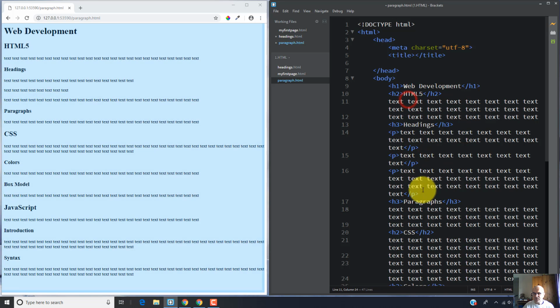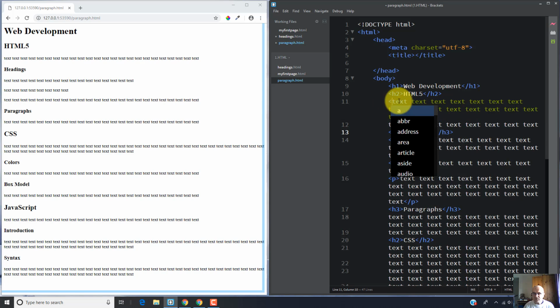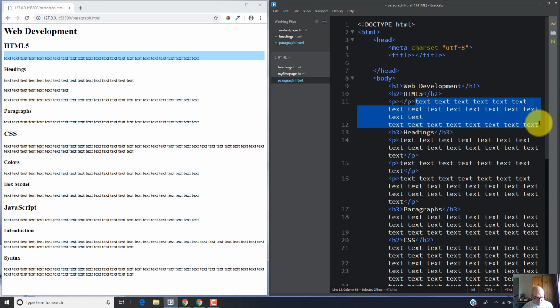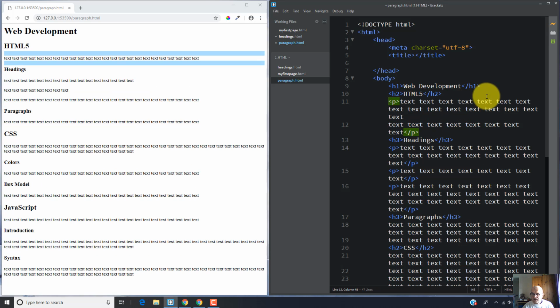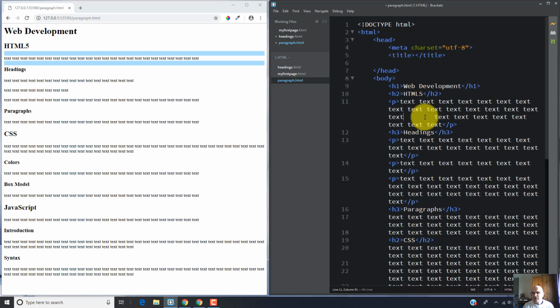In contrast, if I wouldn't use a close tag for a paragraph element, I don't know what I have here. It could be anything, so it's much better if I use the paragraph element, even if all this text is going to be wrapped in one paragraph, because in this way I can understand my HTML code better, and my HTML code will be much better organized. This is another reason why I recommend that the paragraph element be used all the time.